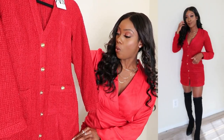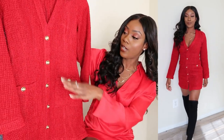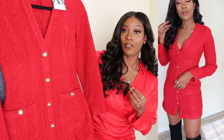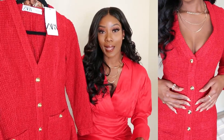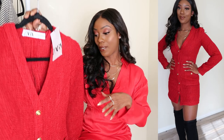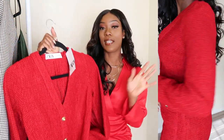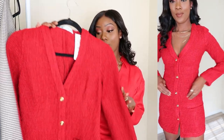I'm disappointed in some of the other items, but I'll show you and you can be the judge. The second dress is also red — it's a knitted, sweater-type material, kind of like tweed, and I love the gold buttons. The fabric is very thick, so I imagined wearing it with black over-the-knee boots or black booties. I got this in a size extra small and it was $69 — a bit pricey, but that's Zara. It has pockets and it's warm. But I'm not really crazy about the fit — I'll try it on and you guys can be the judge. I just don't feel like it's very flattering on me.